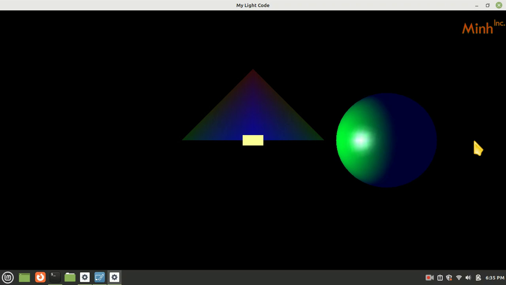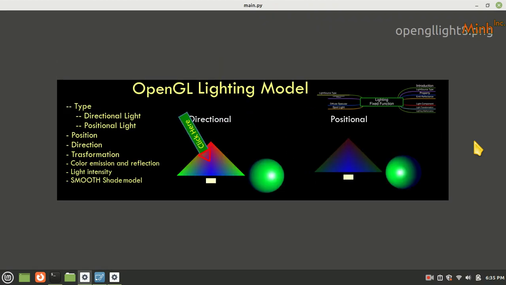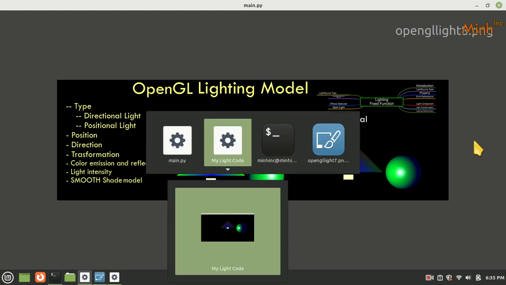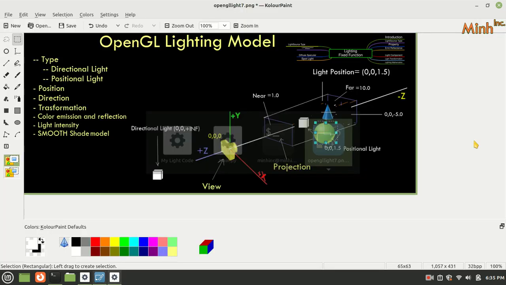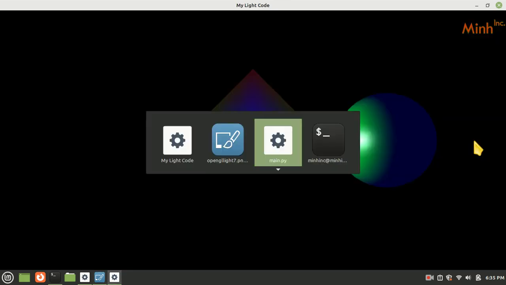Okay. Next thing, so directional light is at infinite distance. And in the pyramid, there are 5 vertices: 1 vertex, 2 vertices, 3 vertices, 4 vertices, and 1 vertex is behind the scene. So there are 5 vertices. In all 5 vertices, whatever receives the light should glow. Okay. So I think I can show it later because that is not right now.